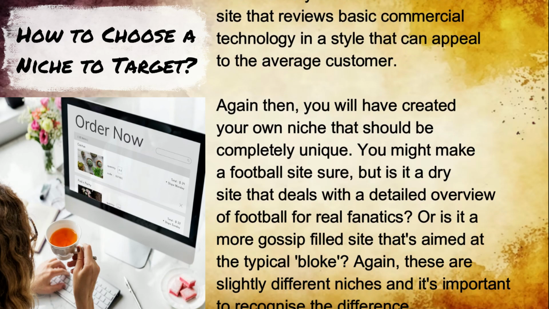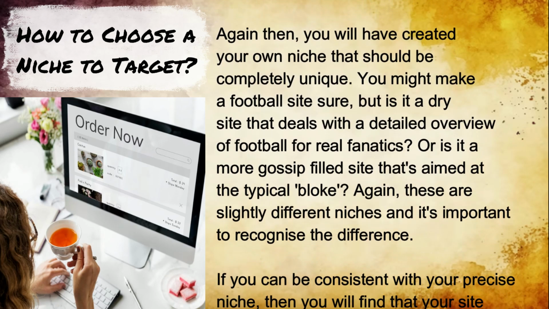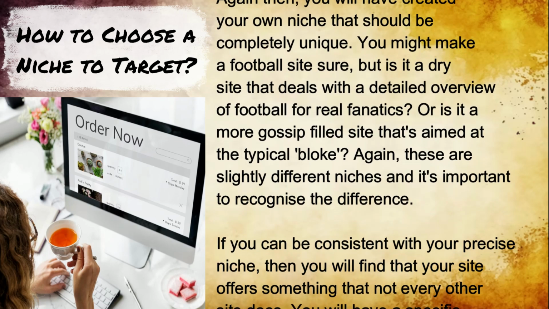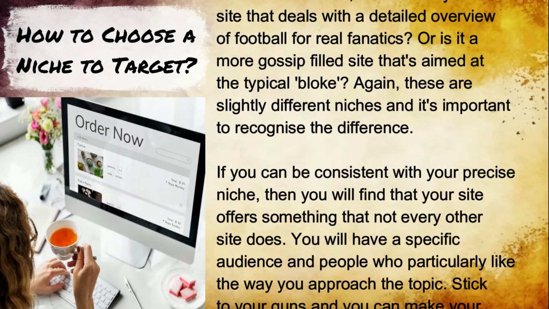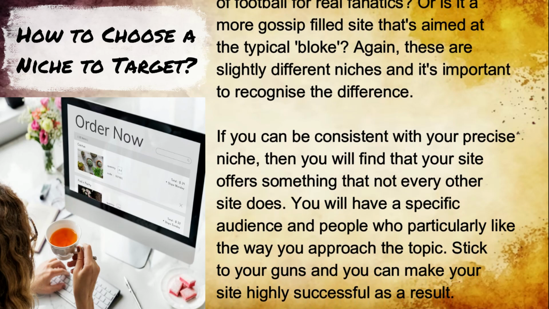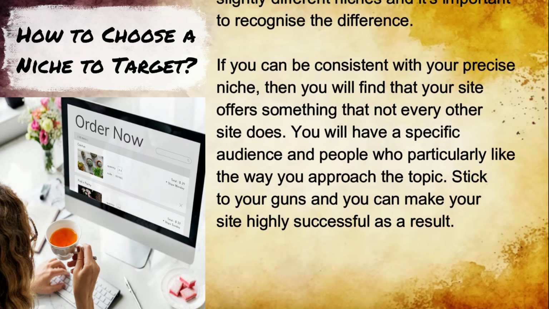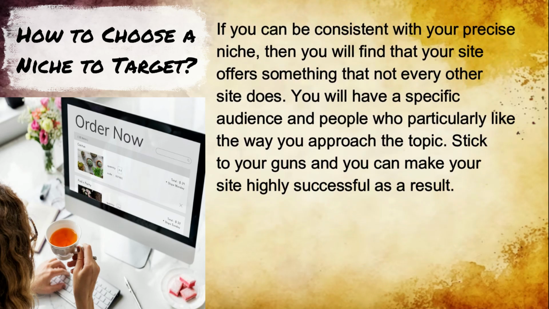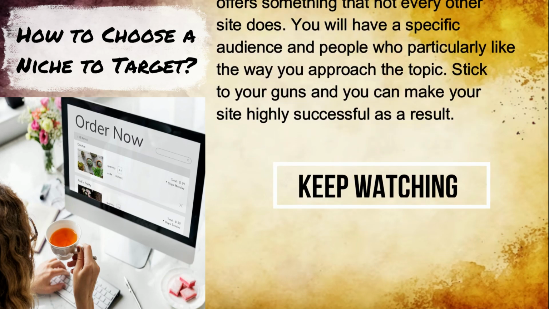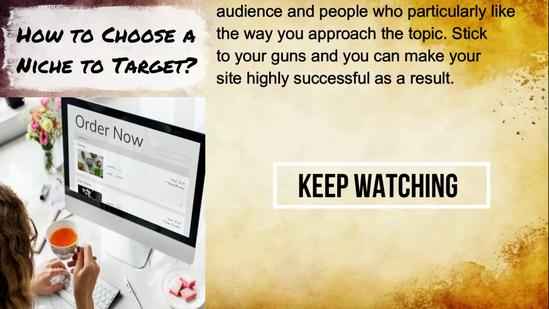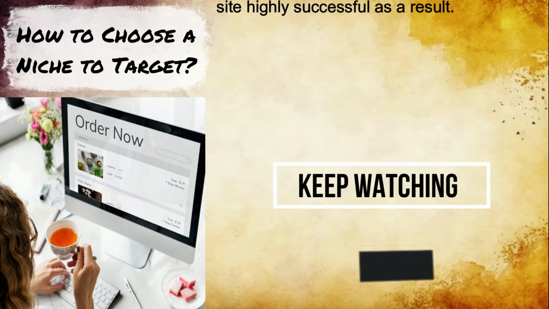You might make a football site, sure, but is it a dry site that deals with a detailed overview of football for real fanatics? Or is it a more gossip-filled site that's aimed at the typical bloke? Again, these are slightly different niches and it's important to recognize the difference. If you can be consistent with your precise niche, then you will find that your site offers something that not every other site does. You will have a specific audience and people who particularly like the way you approach the topic. Stick to your guns and you can make your site highly successful as a result.